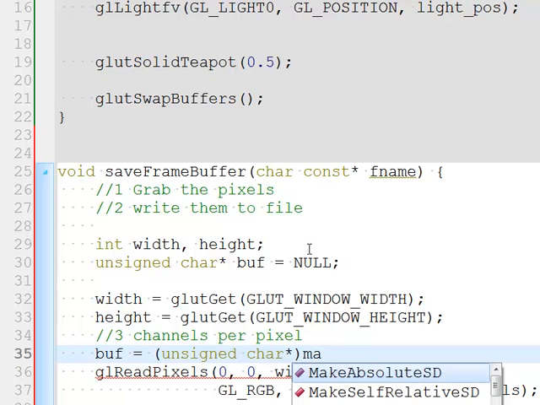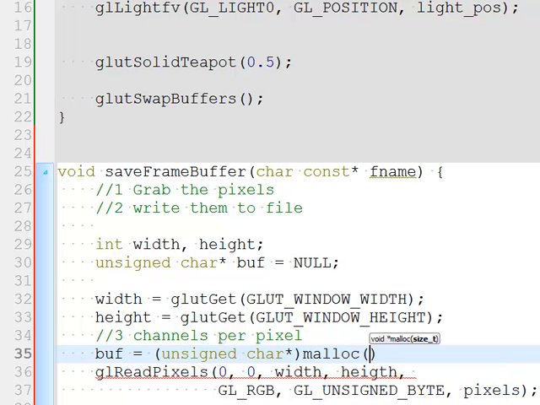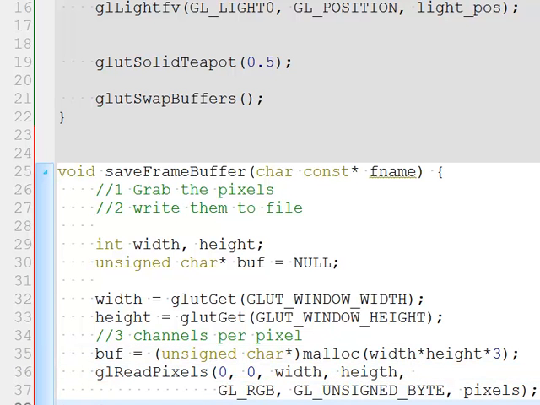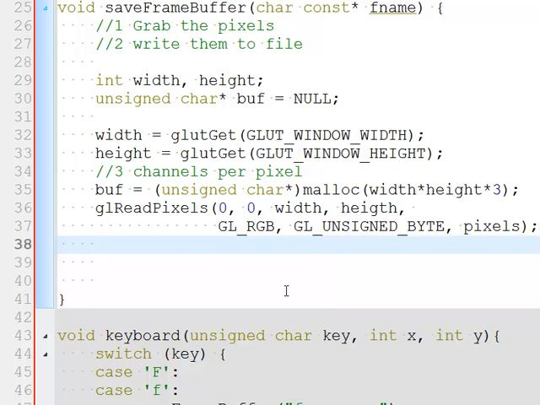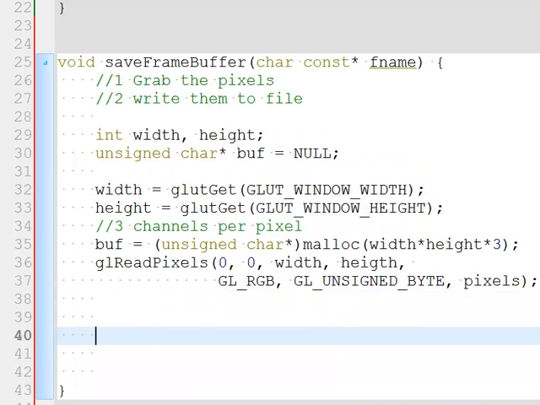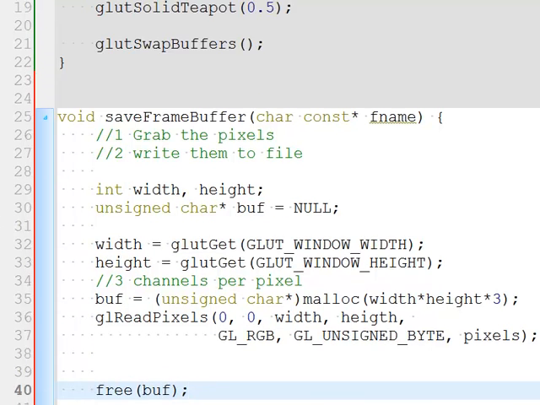I need to allocate enough memory to hold all the pixels. So I need width times height times 3 bytes of information. And whenever you allocate memory, you need to make sure that at the end you free it. So at some point I'm going to need to free buff.